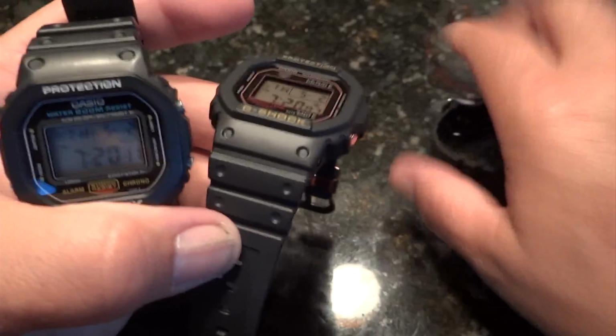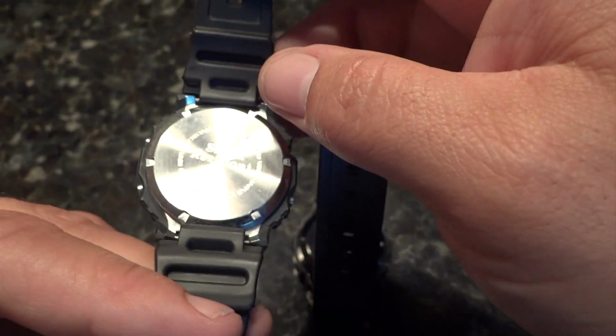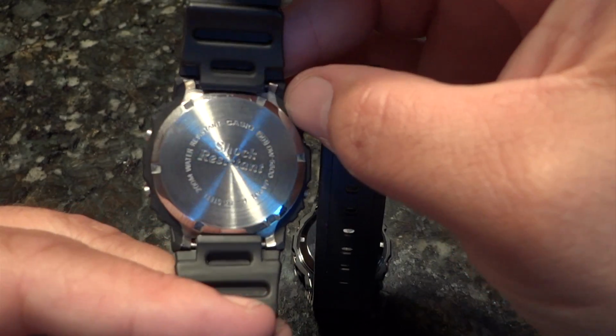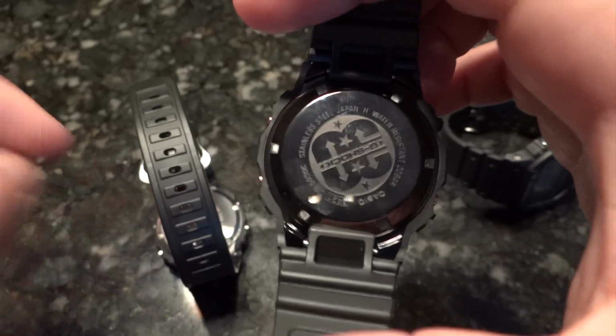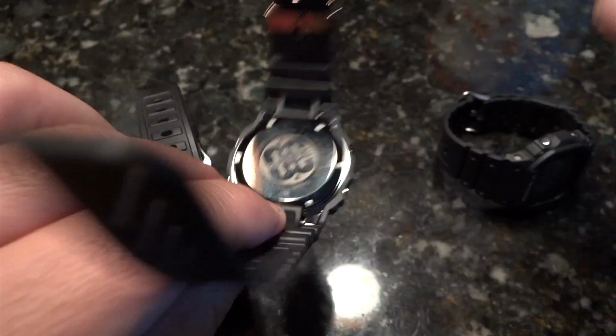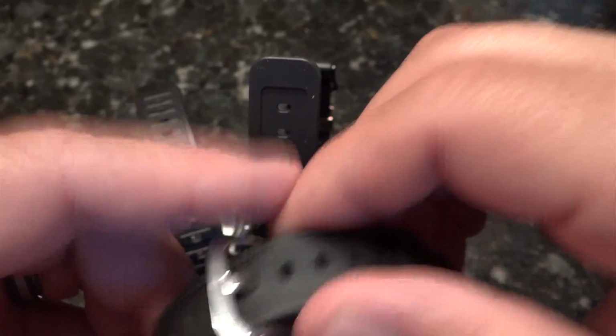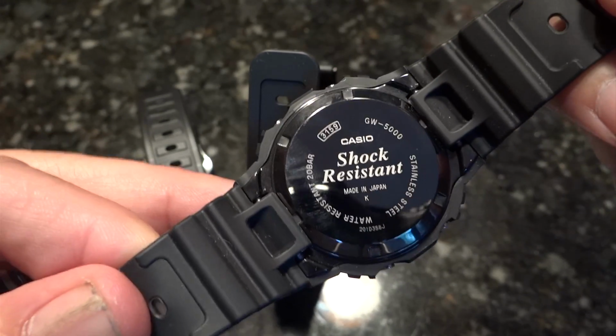And as far as the comparison of the back cases here, this has a nice round brushed finish to it on the 5600C. This one has kind of a polished finish, and they etched the lettering into this one. And of course you have the polished finish. This one does have the DLC coating on the rear case back of the GW-5030.